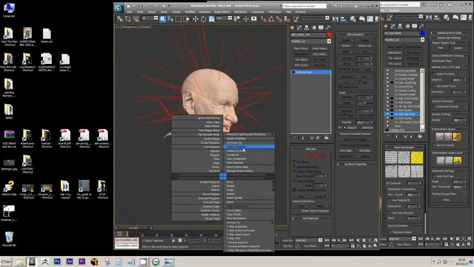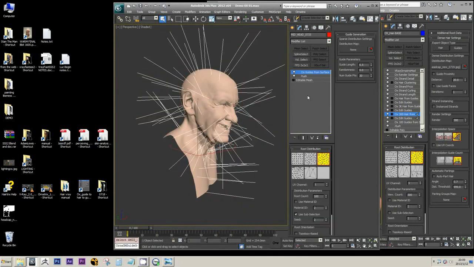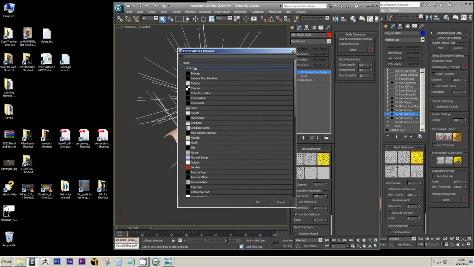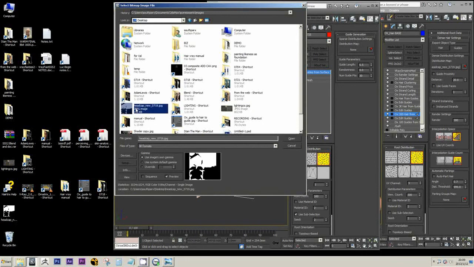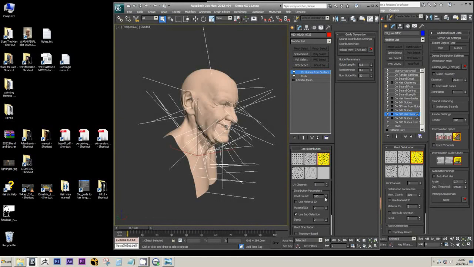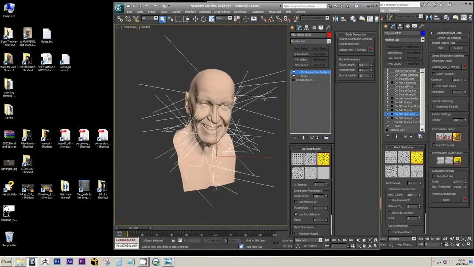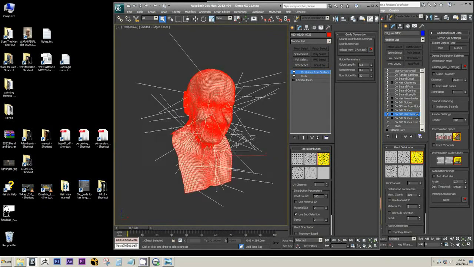Okay, so now we need the distribution map. I have it on my desktop, this one. Okay, and then if we just refresh real quick, let me see.